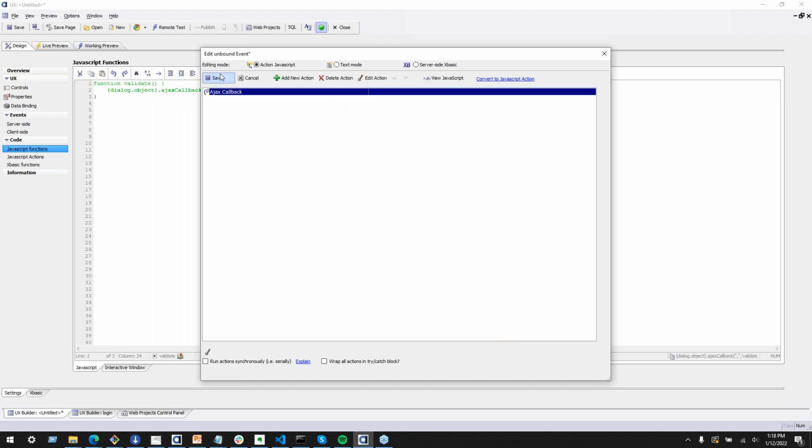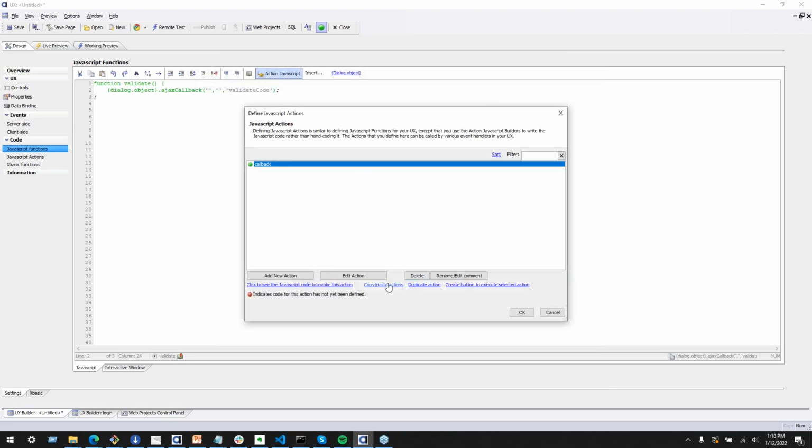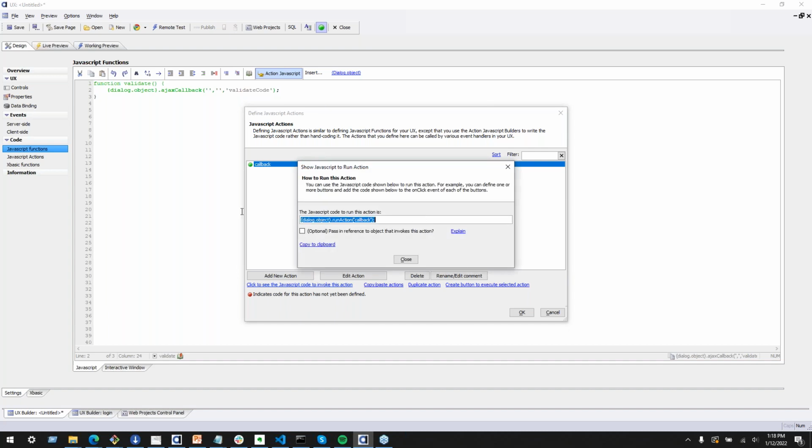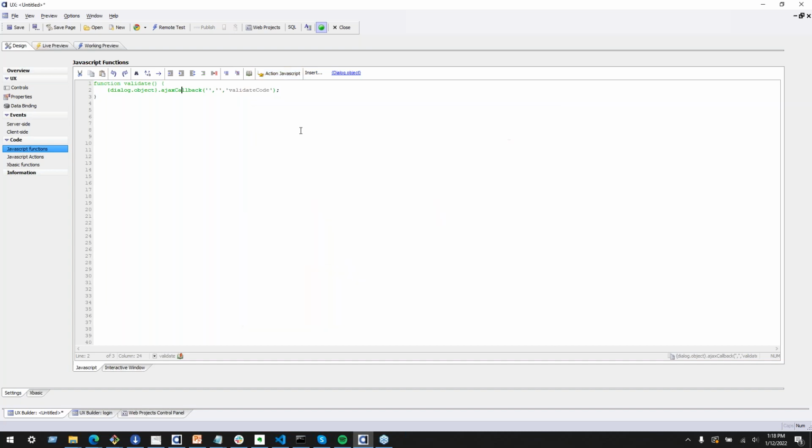Click OK. Save that and then insert that into your JavaScript. So you could click here to see the JavaScript code to invoke it. I would copy this here and paste that in. So now you have a JavaScript action.